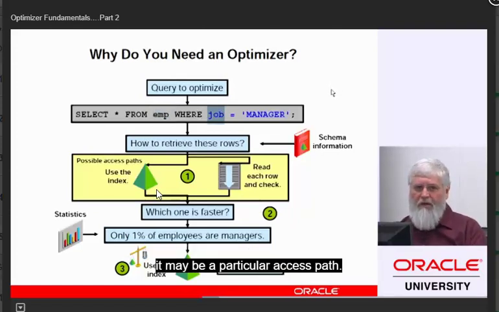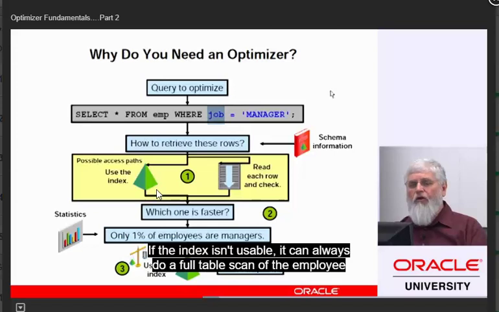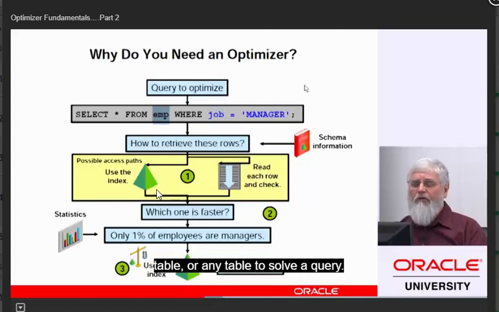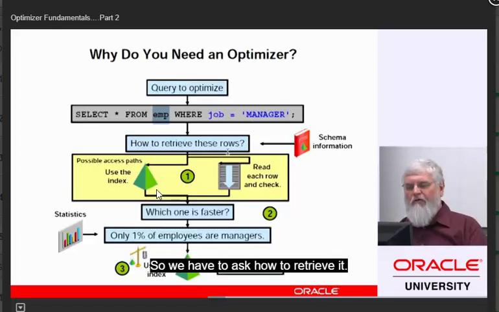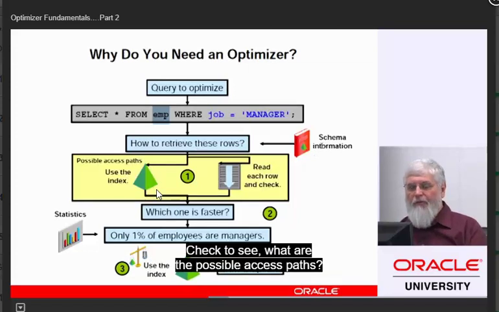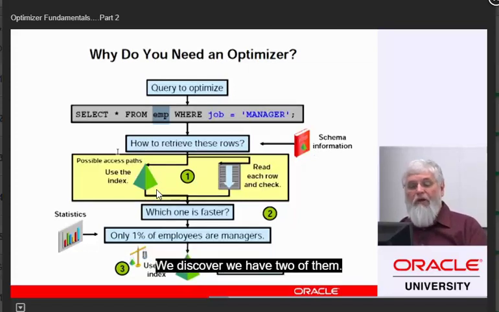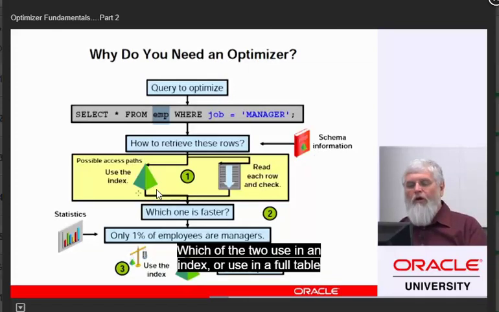So as long as we have one index, then we have a choice, full table scan or index lookup. So we have to ask how to retrieve it, check to see what the possible access paths are. We discover we have two of them. Which of the two, using an index or using a full table scan to read every row and every block, is better? And the answer is it depends on how many employees are managers.